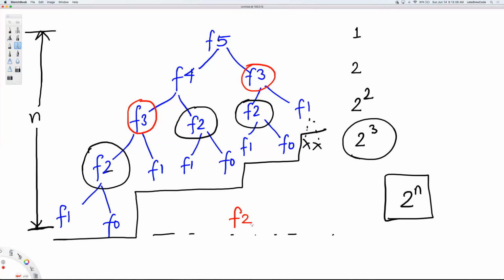Anytime F2 is called again, instead of computing F1 and F0 and making these calls, we will just replace it with the value stored for F2. Similarly for F3, we will just replace the value. But dynamic programming is currently beyond the scope. We're talking about recursion. So that's the whole of the Fibonacci numbers that we wanted to talk about.